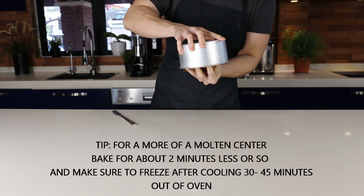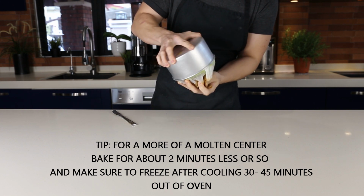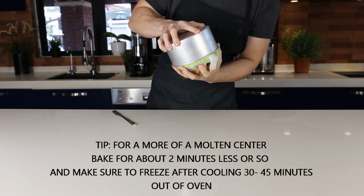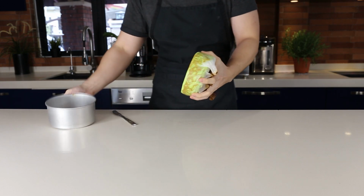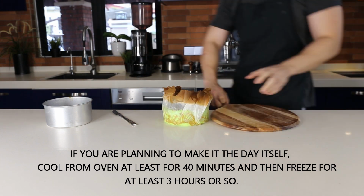but it's really gonna be so creamy and good. Just a tip, if you want it more of a molten kind of texture, you just bake it about 2 minutes less, and then you have that more molten-ish layer, but make sure that you do chill it really, really cold, overnight at least.